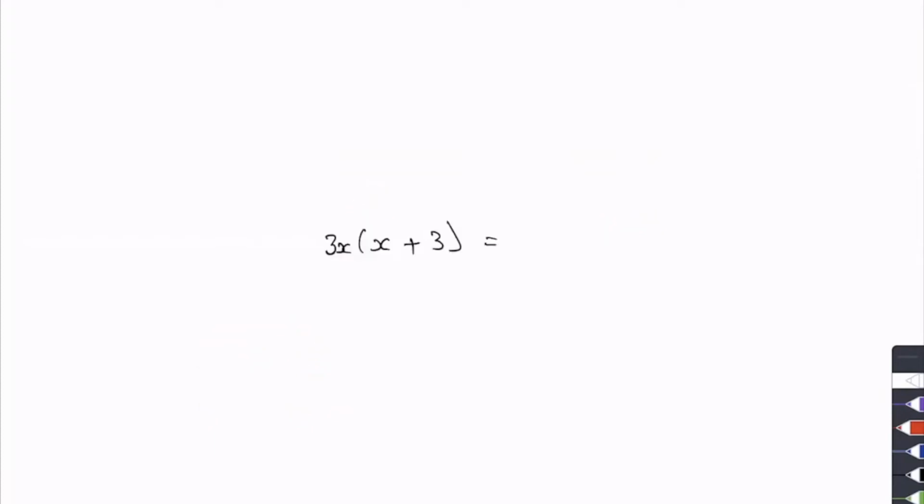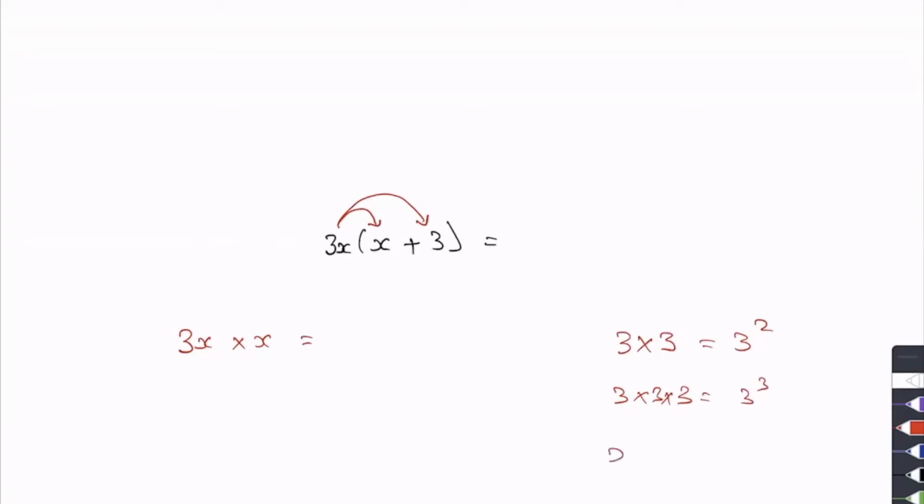Now here we can see 3x multiplied by x, and then 3x multiplied by 3. Well, let's look at 3x multiplied by x and see what that gives us. If we use the number form, 3 times 3, we know that's 9, but that can be written as 3 squared. 3 times 3 times 3 can be written as 3 cubed, and so on and so forth.